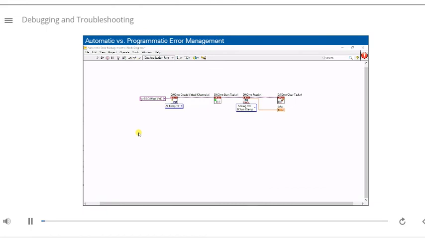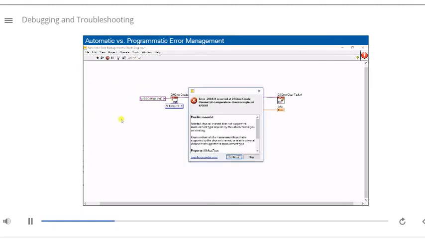In this example, the VI tries to access a DAQmx channel, start a task, read data, and clear the task, but the DAQmx channel does not exist. How can you handle and report this error? By default, LabVIEW automatically handles any error when a VI runs by suspending execution, highlighting the node where the error occurred, and displaying an error dialog box. In the error dialog box, each error has a numeric code to identify it, and a corresponding error message to display to the user. This is called automatic error management.